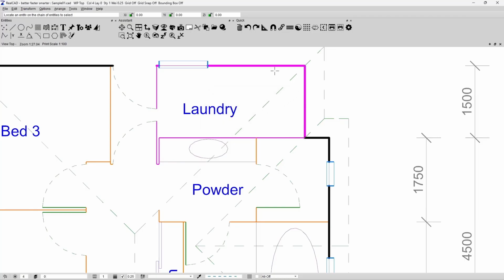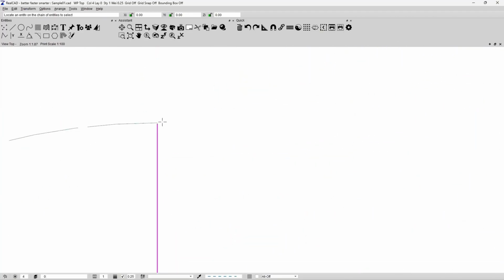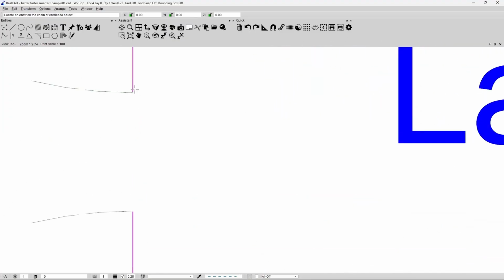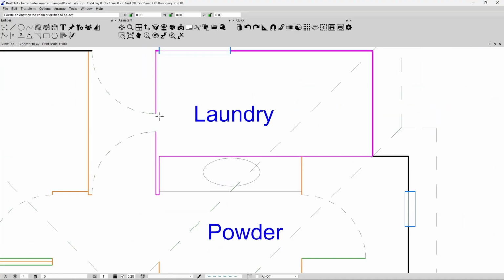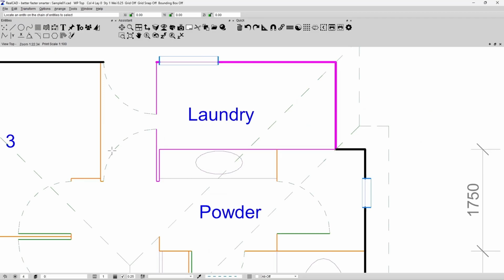And as you can see, it's traveled around and it's made all of the selections it can. I suspect that this arc and this arc are not physically attached to the very ends here. There'd be a gap. Let's look very closely. Yes, there's a gap here, which is why it didn't choose to continue around in this operation. Okay, and I'd say there's a gap here as well. Yes, there is. Had there been no gap, it would have attempted to travel around and continue on its way.